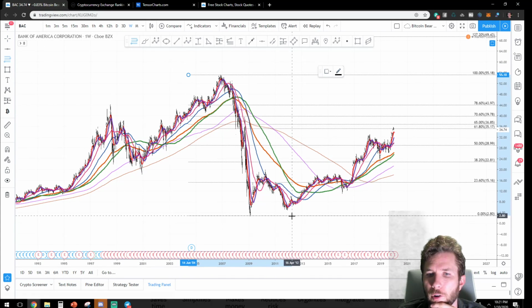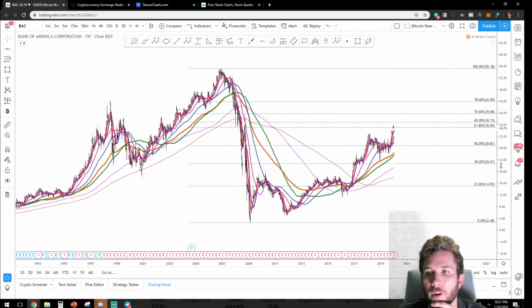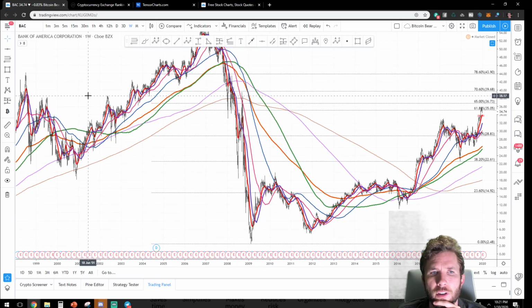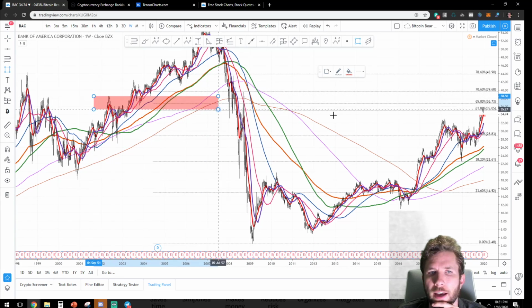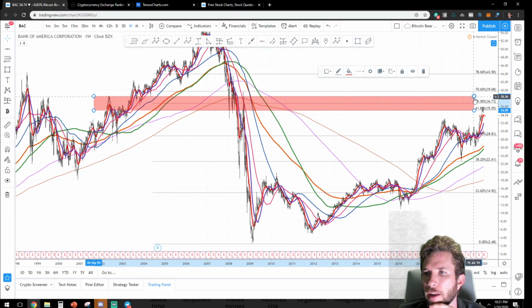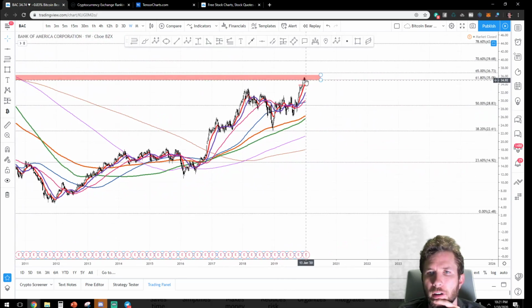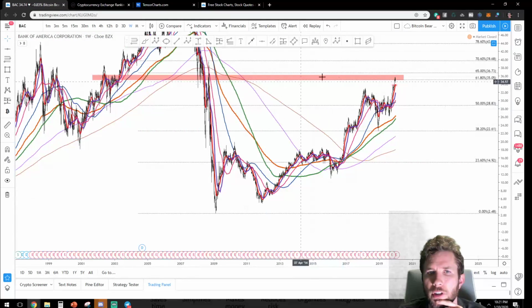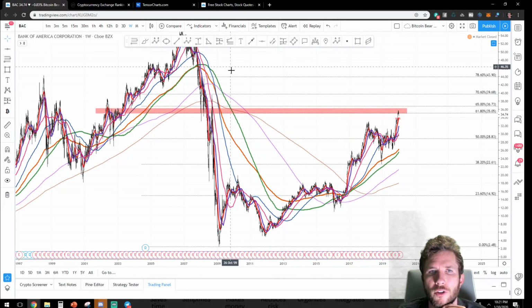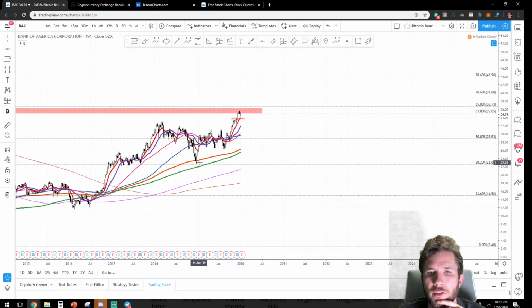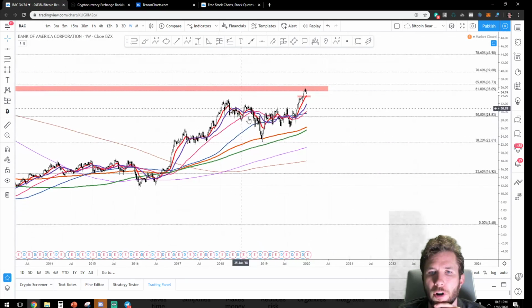Bank of America is garbage. I do not like the bank itself, but we're at the 61.8 pullback. This doesn't look like the best area to get long at. I'd probably actually be starting to look for a bit of a short here. 61.8, nice rejection, right in my rejection zone. Weekly, we did find the 200 EMA. See what I mean? 200 EMA weekly in traditional markets is god tier.